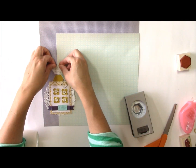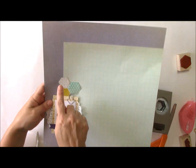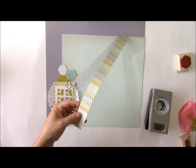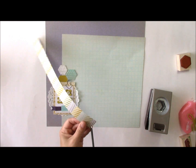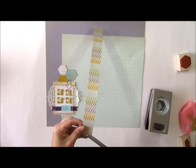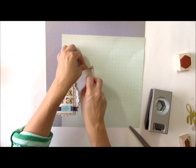So we are just going to create a little cluster of hexagons. You will notice that the pattern paper hexagon is slightly smaller than the other two, and that is a fun element for your layout. At the top of the layout, I'm going to add some strips of pattern paper from the collection, and I've cut one from this fun herringbone pattern, and we're going to layer this on the top of the layout after I cut a little hexagon, or rather pennant shape from it.